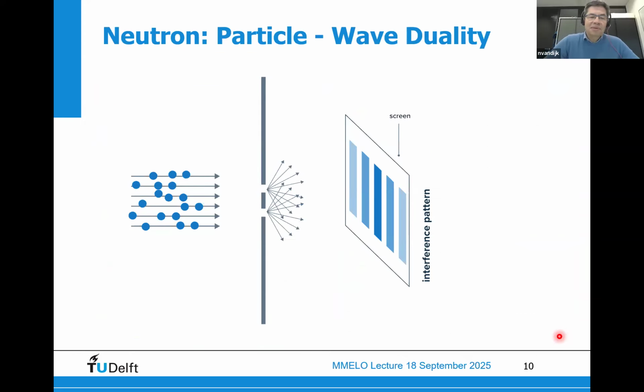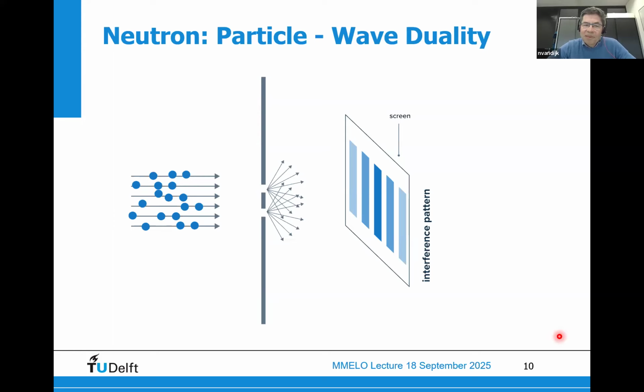So something about neutrons. We all know that neutrons are part of the core of all the atoms. So the core is composed of neutrons and protons. And around it, we typically have the clouds, the orbits of the electrons. But with some effort, we can liberate these neutrons, either in a nuclear reactor or in accelerator-based facilities, where we liberate the neutrons out of the nucleus of an atom. And we can actually make beams out of this and shoot this at a sample and see what happens.